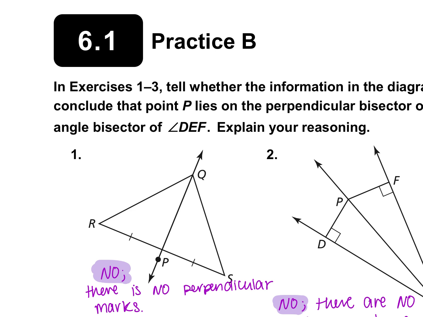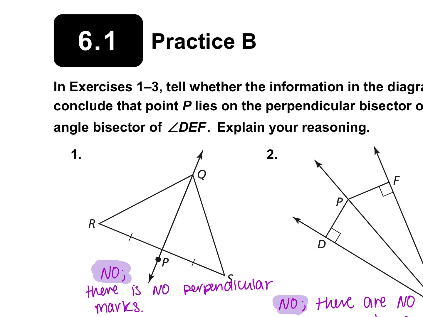Everything on the reviews, you guys are set. Everything that we've covered, you will see in some way, shape, or form on the test. But again, it's just the sometimes, always, or never. Just review the vocabulary for the orthocenter, circumcenter, incenter, centroid. Again, the diagram with all of those is found on 6.3, the last slide. So if you want to look that over as well. So let's go ahead and get started on the 6.1 review.